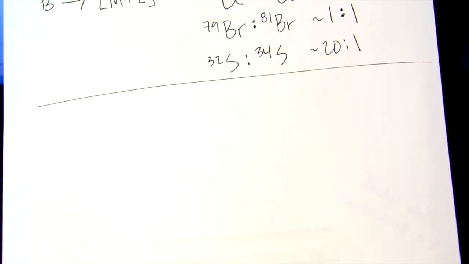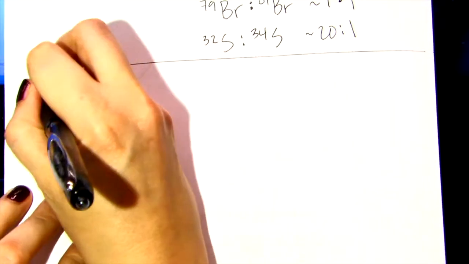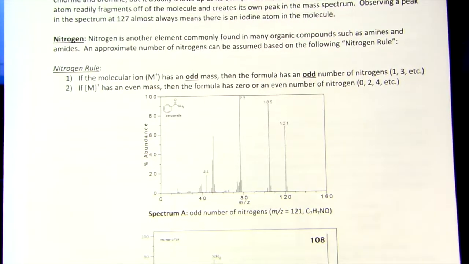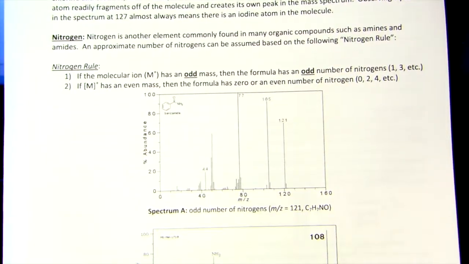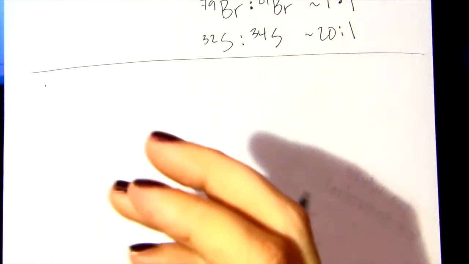Okay, so we've looked at how you assess your carbons. You always have carbons, so it's not really telling you much if you have M+1. The M+2 peaks are very distinctive, so they tell you about those three atoms. The third thing that we can look for, now we're getting on to page 4 of your handout, is not really going to be due to isotope patterns. This is just looking for evidence of other common atoms that are in organic molecules.